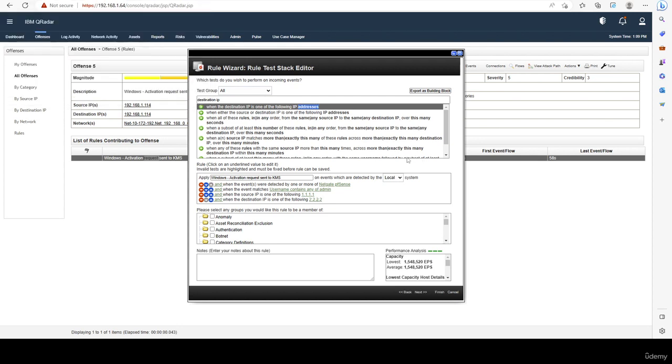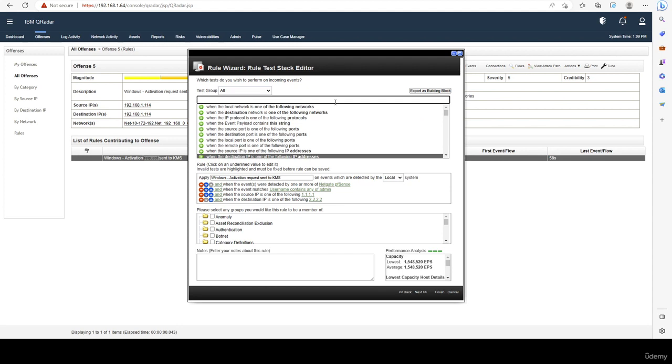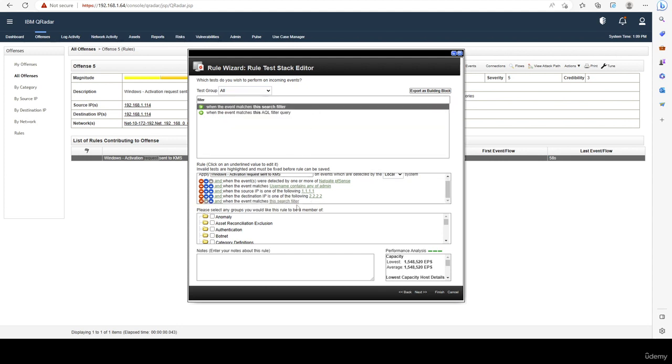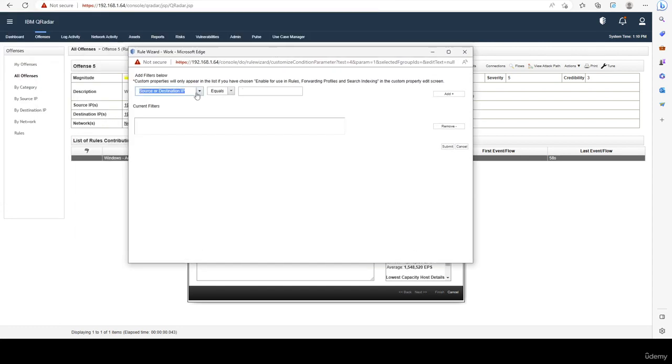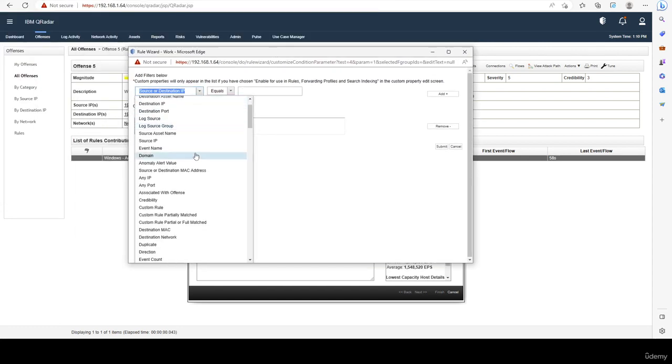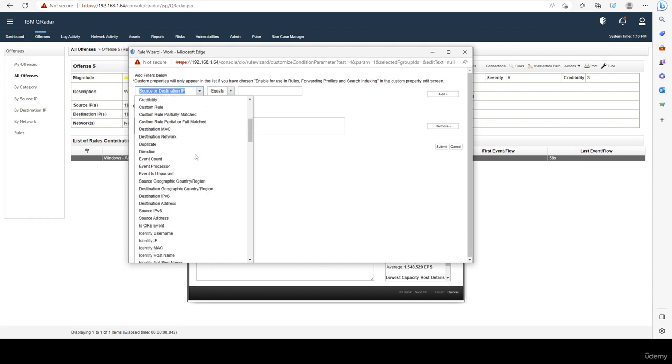And let's also add another filter here. Let's choose an interesting one.